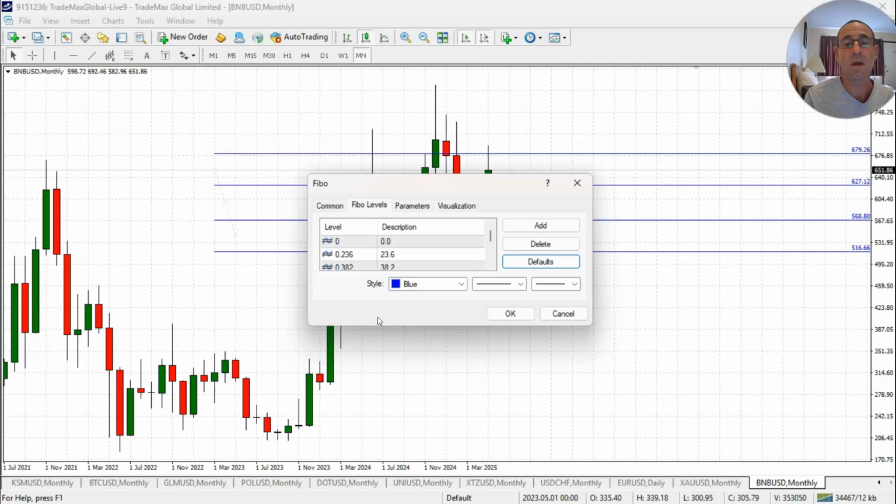This is how it's going to pull up for you guys. What we want to do is remove a few numbers. We'll start with the 0. We'll keep the 23.6, that's an important one. 38.2, that's another important one. 50%, that's another important one. And the last one, 61.8. So we want to keep these 4.